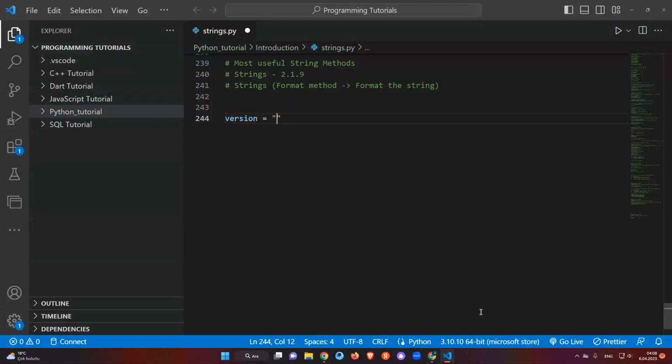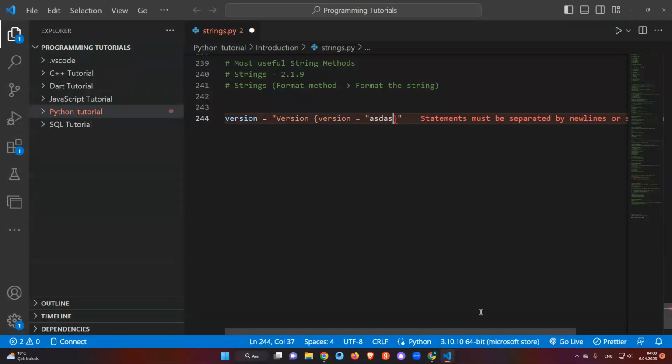Let's say version, and then use these curly brackets. It means we will add some value there. So we add version, and it looks blue, meaning it is a key, like a variable. We will add its value, for example, like that. Something else, then we will close that, but not in here. In format we will do that. So we can say: version 3.11 or higher is required.